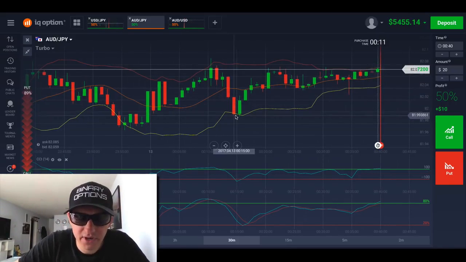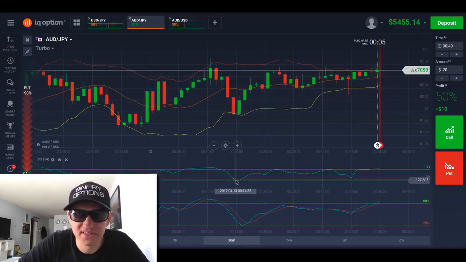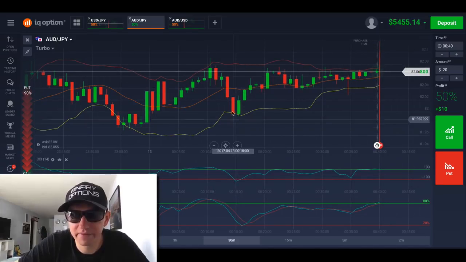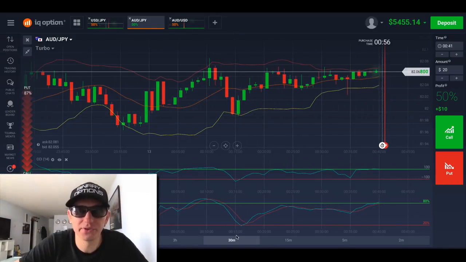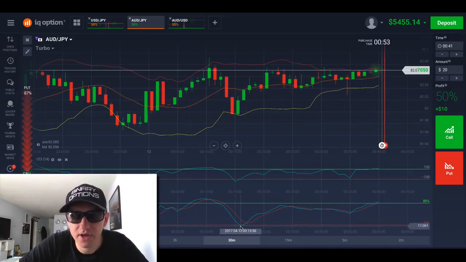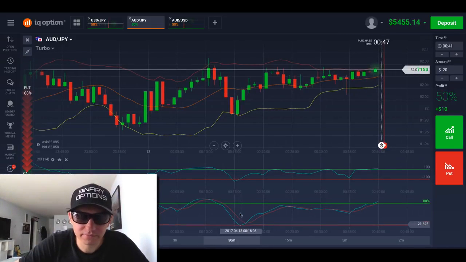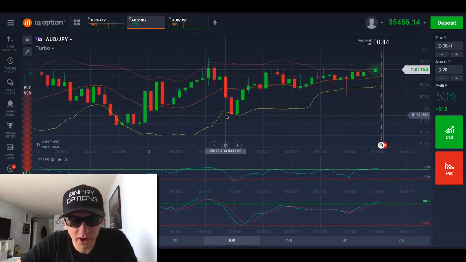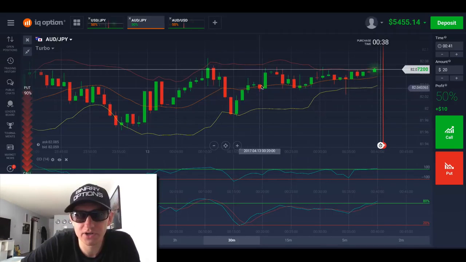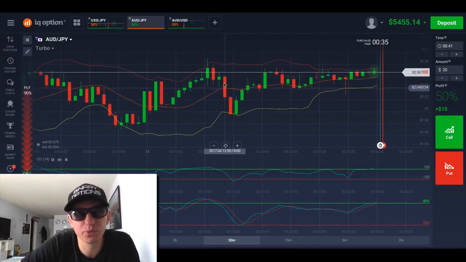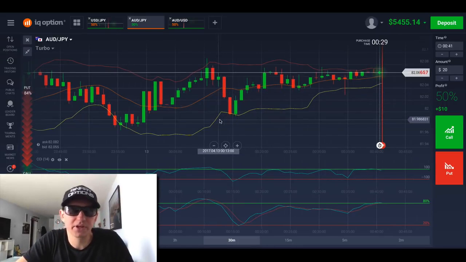So for example here we do see several signals. One is that the CCI indicator is below the minus 100 level. The second one is that the lower Bollinger Band is breached, and the third one is that stochastic shows us the breach of the 20% level. So we have three indicators showing the conditions where the price should start going up, and in this case where we had two red candles, it means that the price was going down for 2 minutes.